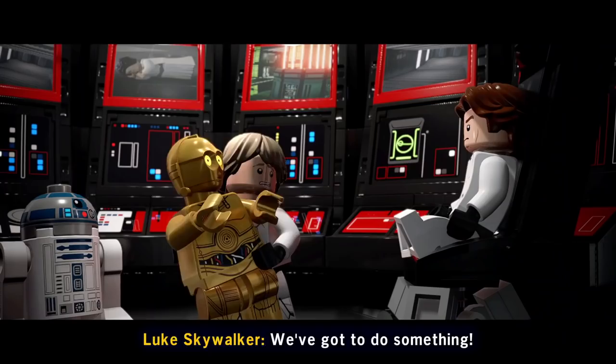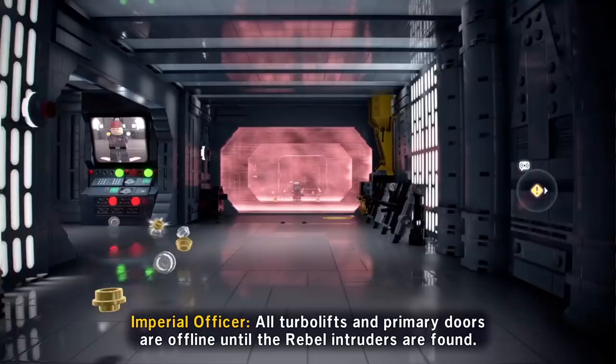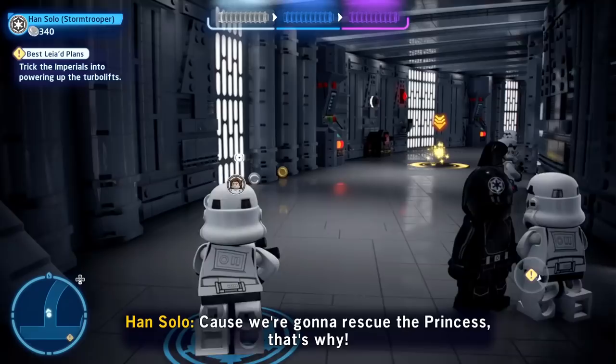We'll meet you back at the ship. Go! Goodness me. So we gotta save Princess Leia before she gets terminated. Oh gosh, here we are with Chewie, who's locked up. You're our prisoner, and we're taking you to the detention center. Got it? Because we're gonna rescue the princess, that's why.